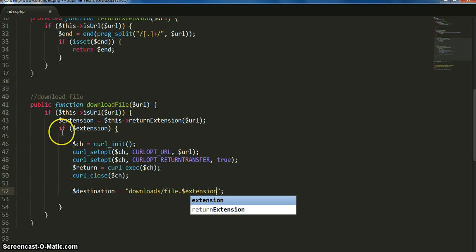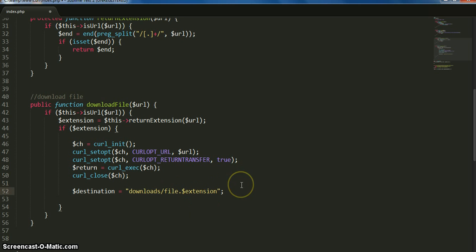So whatever extension of the URL we enter into our form, that is the extension that's going to be added to the end of the destination path. Now we could create a random variable to set instead of file, but this is just for demonstration purposes.